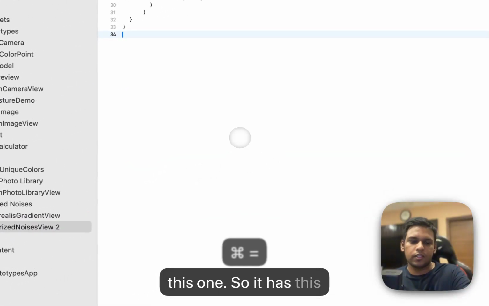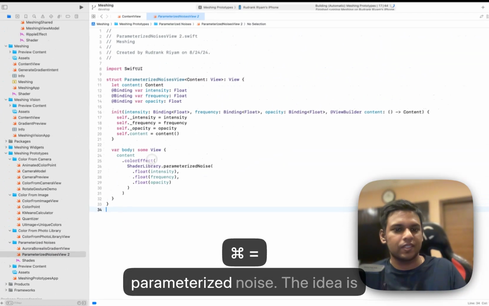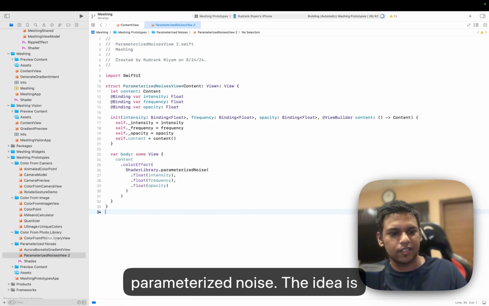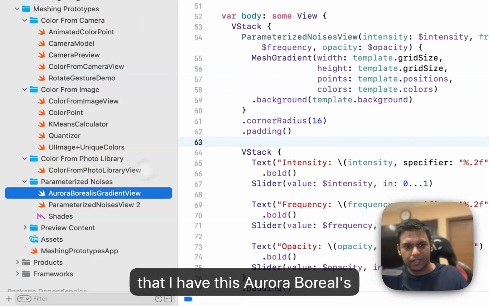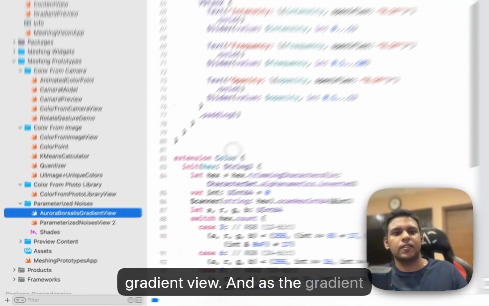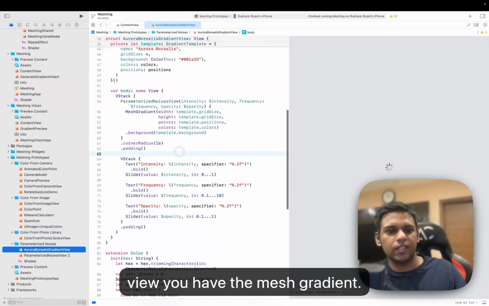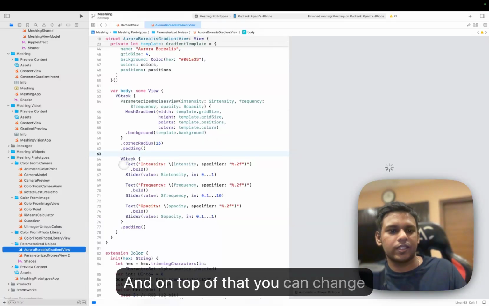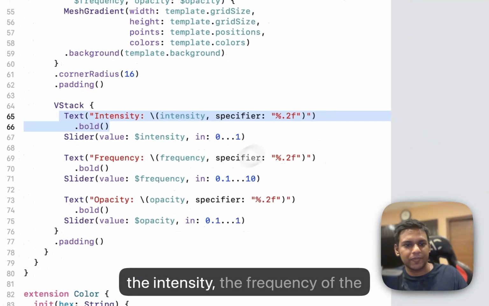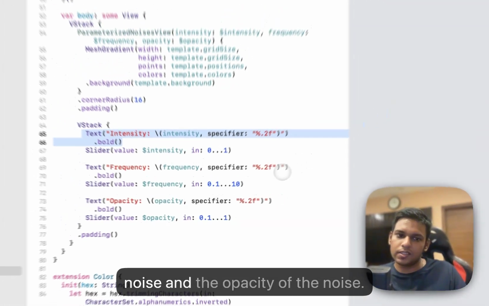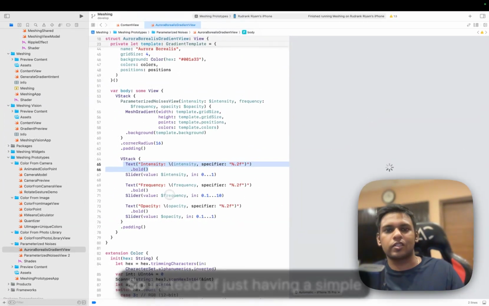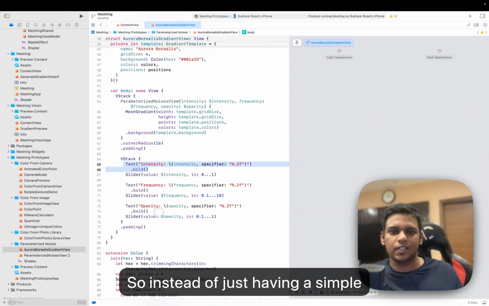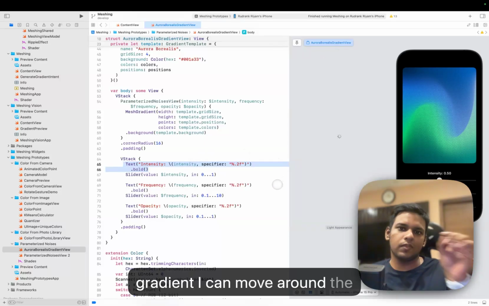So it has this parameterized noise. The idea is that I have this Aurora Borealis gradient view, and as the gradient view you have the mesh gradient, and on top of that you can change the intensity, the frequency of the noise, and the opacity of the noise. So instead of just having a simple gradient, I can move around these sliders a bit.